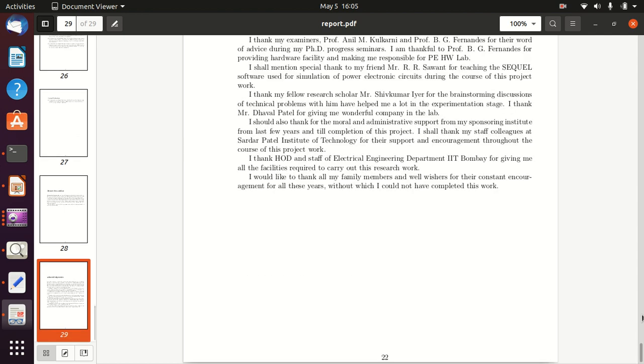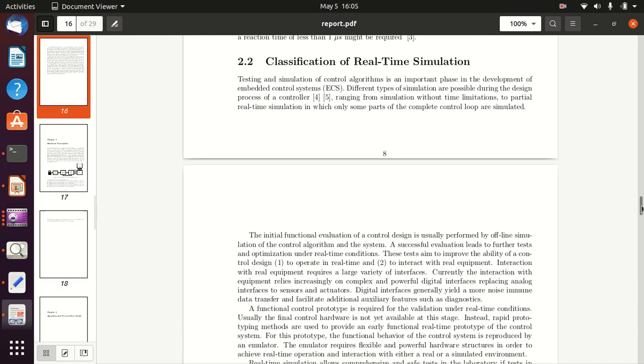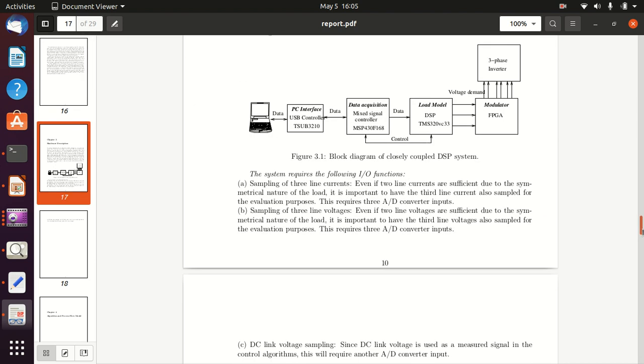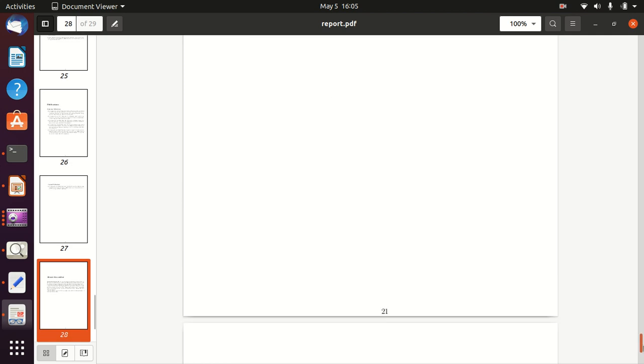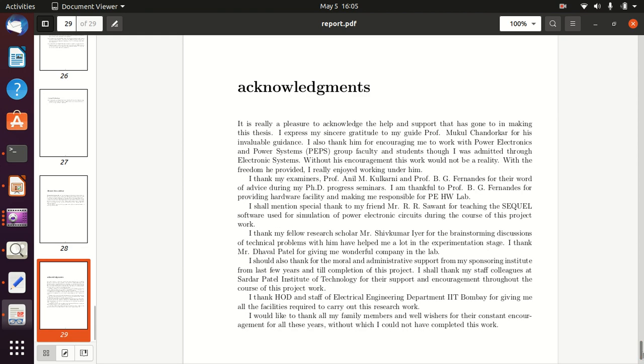And since a thesis is long-term work, generally a minimum of 3 to 4 years, some people also take 5 years, 6 years, 7 years. Acknowledgement generally will be there, because you might have met several people, several researchers, and they might have also helped you in your long journey.